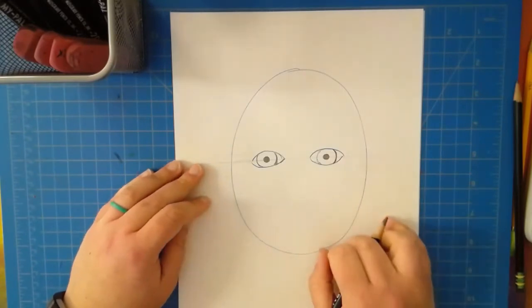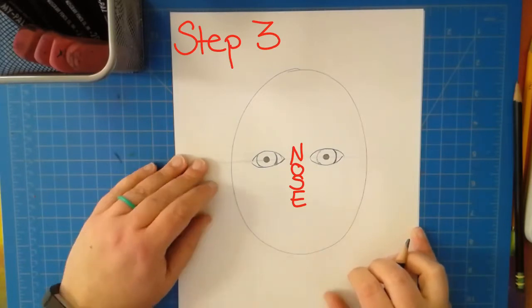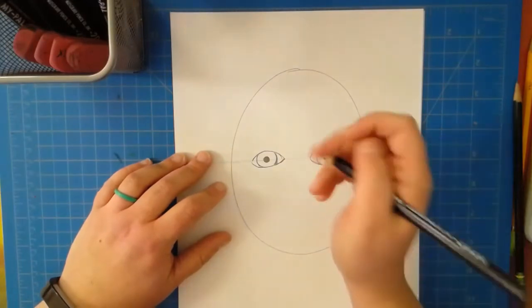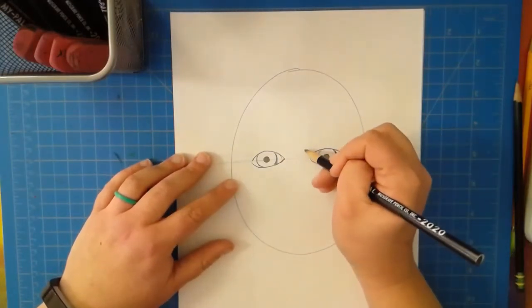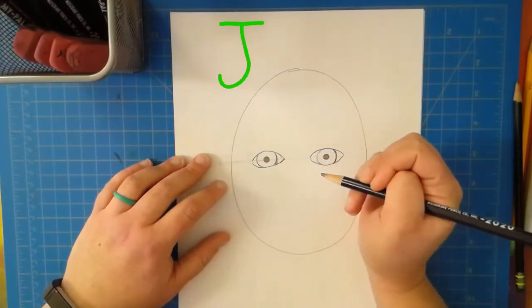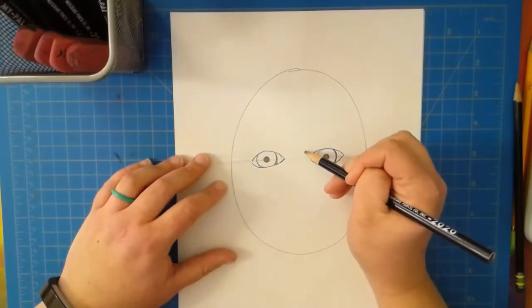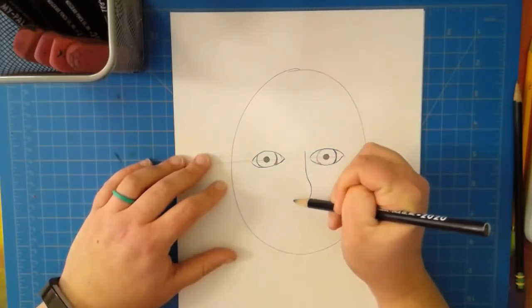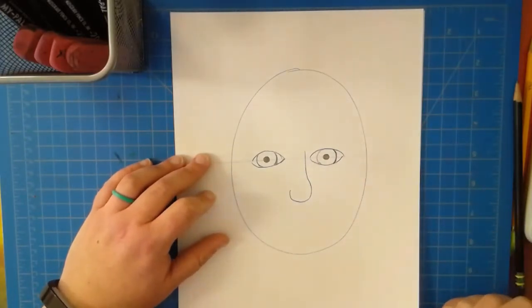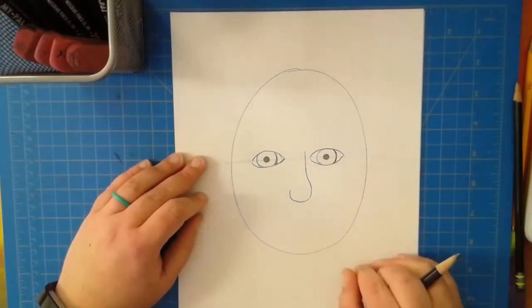For your nose, next step is going to be nose. We're going to go simple with this nose. You can either choose to do it this way, or you can choose to do it a different way, but I'm going to go simple with this. I want you to think about the letter J. Not just any J though, a capital J. Think about the bottom part of the J, how it goes down and then curves around. That's how I'm going to do my easy nose. We don't get into fancy noses until middle school. But for now, this nose will do just fine.